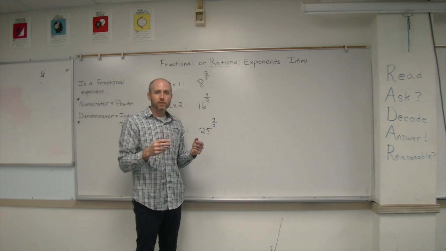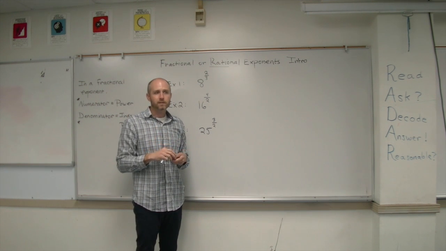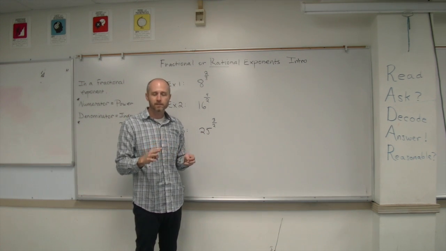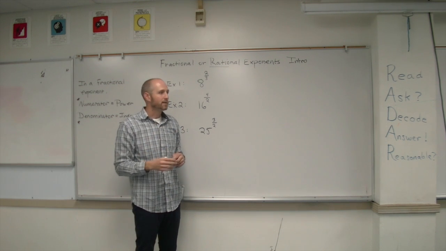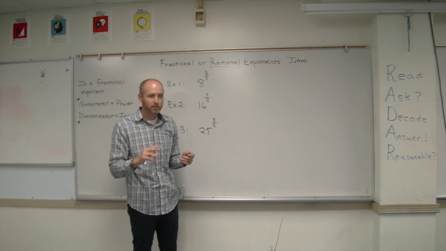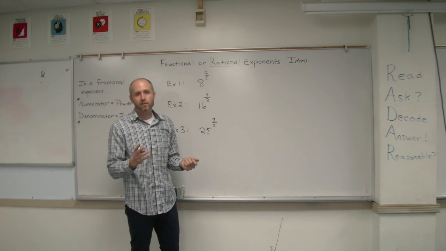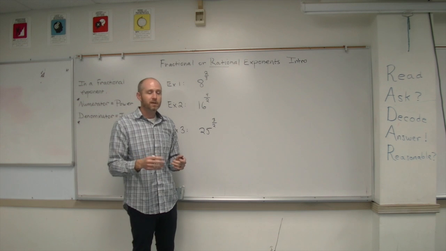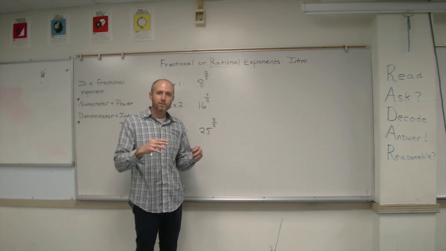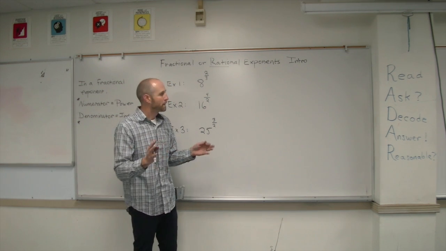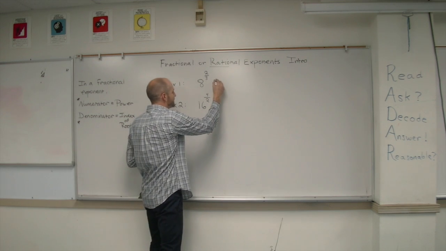The order in which you perform those operations usually doesn't matter. Sometimes it can be useful to do one before the other, so I leave it up to you to decide which is which. Typically I like to take the root first and then do the exponent afterwards because it results in taking roots of smaller numbers. But I leave it up to you. Okay, so let's see how this works.